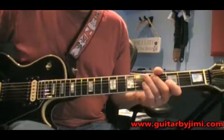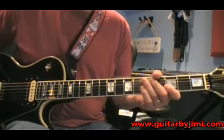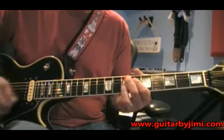Okay, let's try it up to speed. Now before I do this, I went back and listened to the record just to get into the rhythm, just to make sure I do play it fast enough, because it's a really fast lead break.